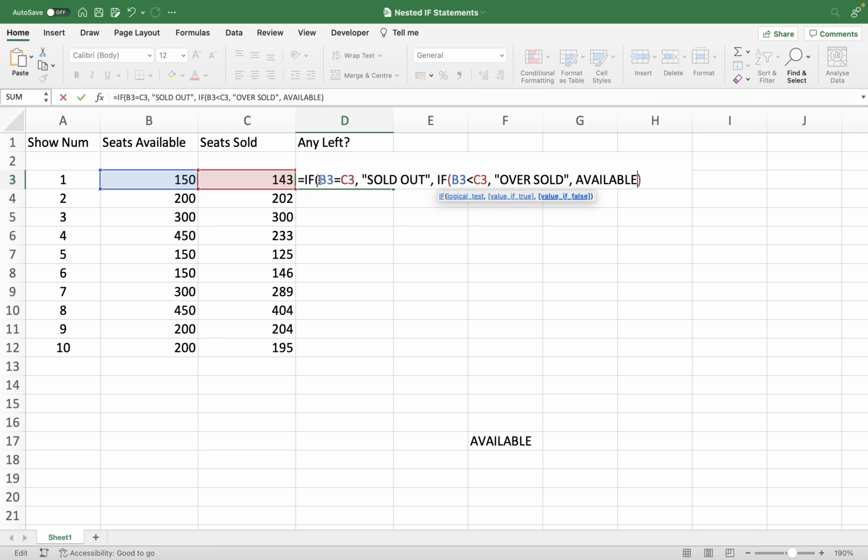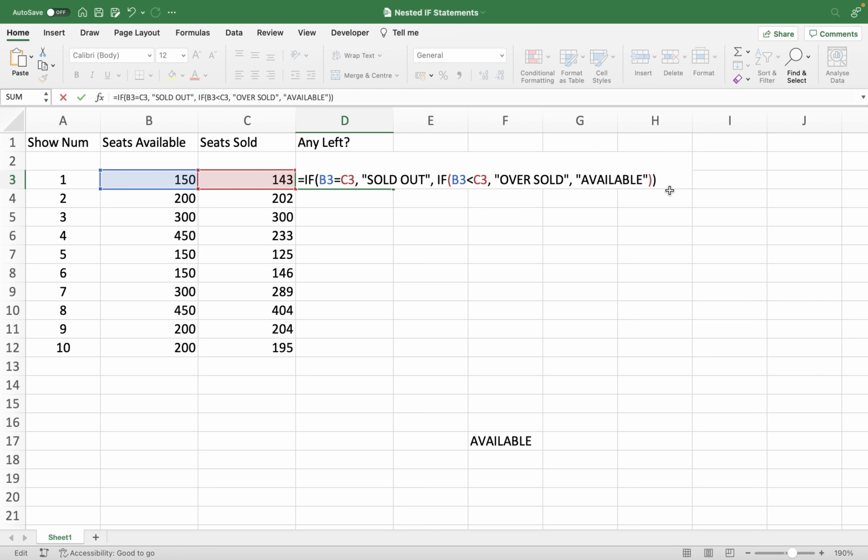So as you can see here, we're checking to see if this one equals this one. If it does, the show is sold out. If seats available is less than seats sold, we've oversold, and if not, we've got tickets available. I forgot to put quotation marks around this one. Once we've done that, we want to make sure we've got two brackets on the end like that. As you can see, the black set is the encompassing set, and you see the red ones here. This is for our nested if statement.